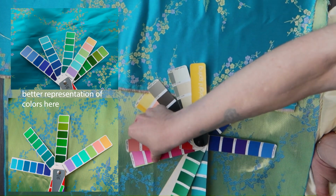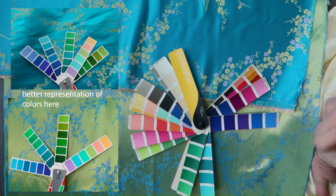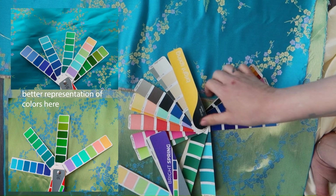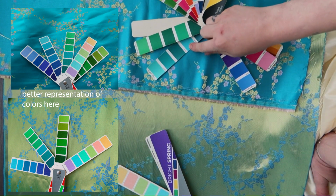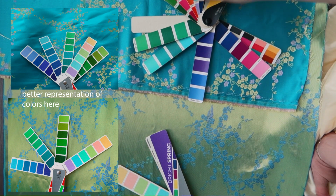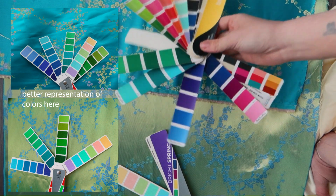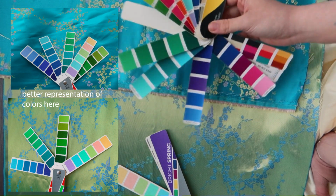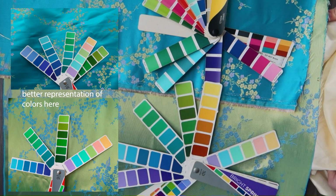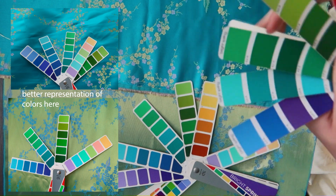Here, I'm not finding quite as good of a match to this greeny yellow. I mean, this is okay, it's a little bit brighter, but I am liking this match a little bit more. Here, I'm finding good matches in the blue, decent matches in the blue. That's okay. What about our purples? So this doesn't have a full purple lavender strip, so this might be a little confusing because if you use this palette, you wouldn't find as many matches as you did with this palette. But they do the same thing because when we place these colors, let's just pull out our colors.